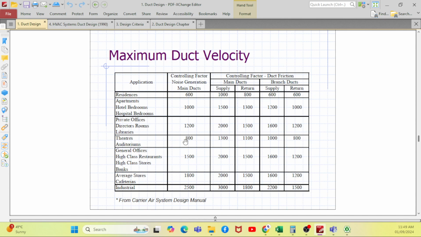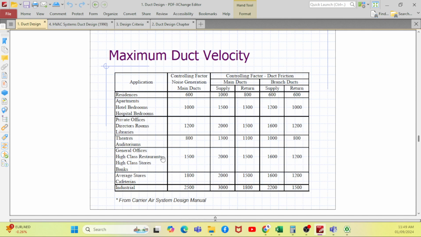So these four parameters are all very important when you do the ducting design, because if you go to industrial, your velocity can be higher. If you go to residential, your velocity should be lower, because a higher velocity will generate more noise. That will disturb people in a residential or office area. So the velocity depends upon the application, your velocity will vary. And if the velocity varies, your friction drop will also vary, and depending upon your airflow rate, you can calculate other values.